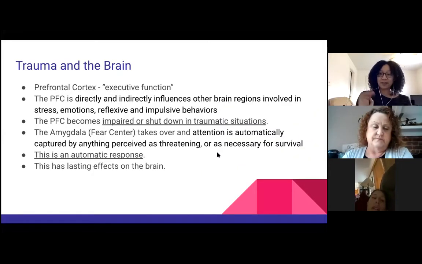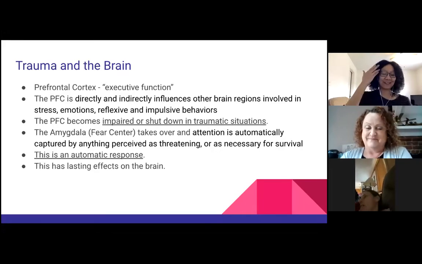I'm not going to go into too much detail about the neurobiology of trauma and what goes on in the brain, but I wanted to put it in because I do think it's important to touch on it a little bit, because to really combat victim blaming narratives, we need to understand what's happening in the brain. A lack of understanding of this can cause generally well-meaning people to say things that can come across as sort of accusatory or victim blaming. So basically, your prefrontal cortex in the brain is kind of like the executive function.